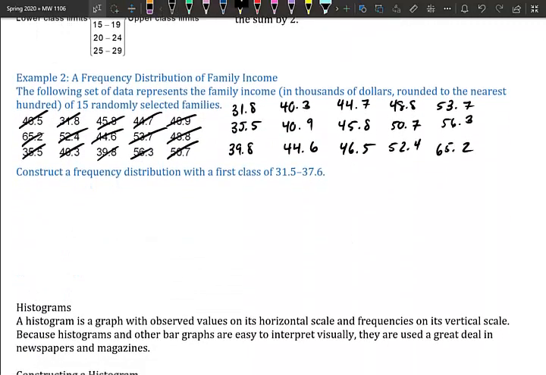So that means we can find our class width. So our class width is how much does each group hold. So a class is like a group. So to find our class width, we subtract. So we do 37.6. My bad, 37.7. You always round to the next one. You always go to the next point or the next number. And we subtract that by 31.5. And we get our class width of 6.2. So that means every group is going to be separated by 6.2.